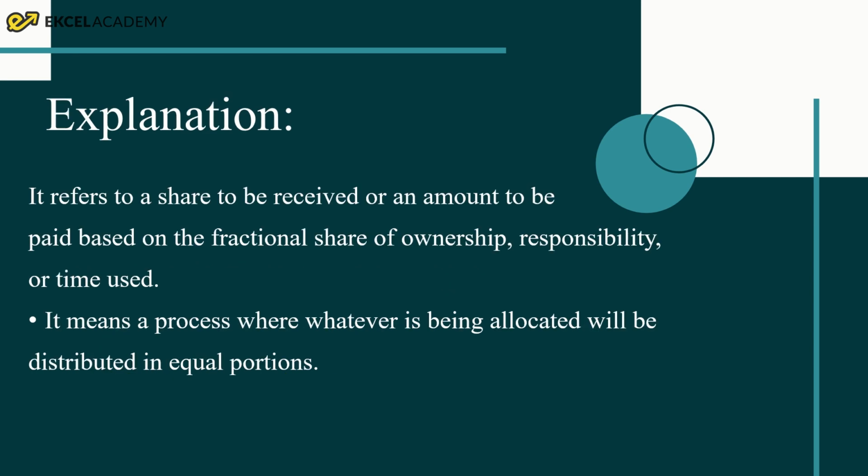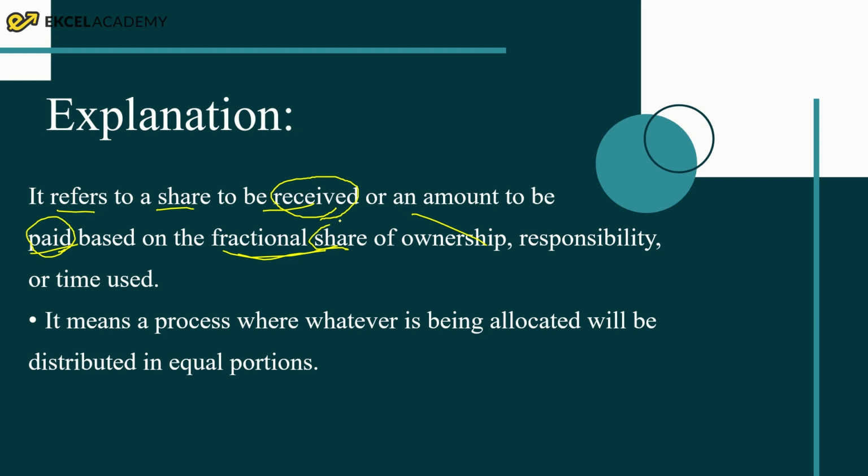Let's have a look at the explanation for better understanding. Pro rata means a share to be received or an amount to be paid. So it is applicable in both cases, where you have to receive a particular sum of amount or where you have to pay it. But how will you determine what amount has to be received or paid in a particular circumstance? That will be determined on the basis of fractional share.